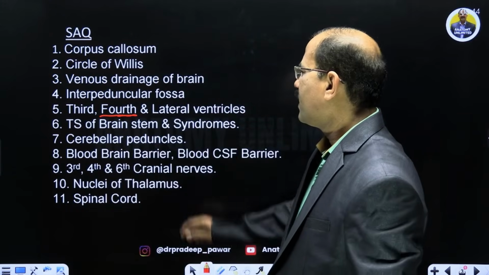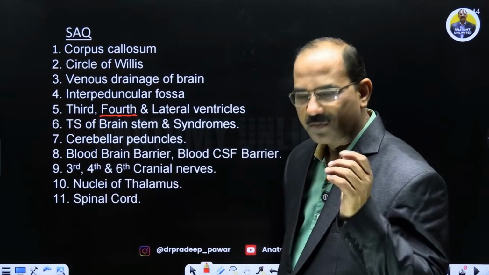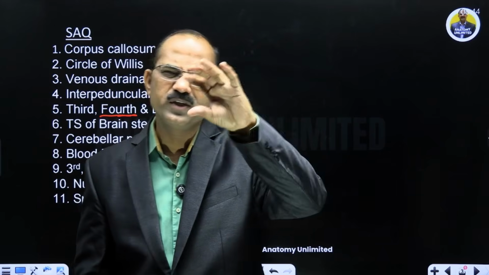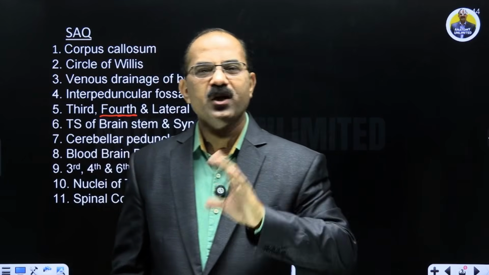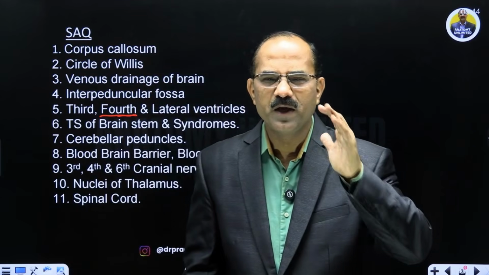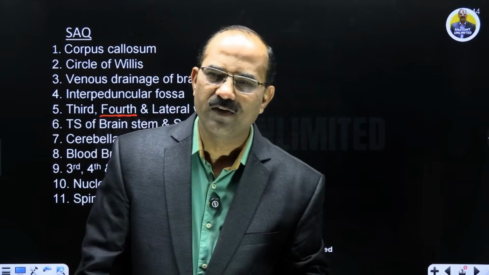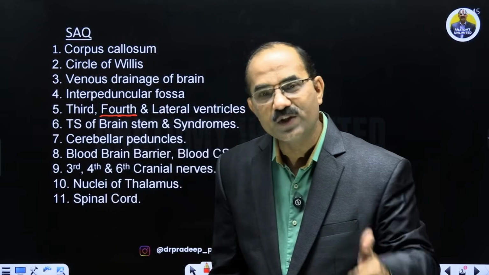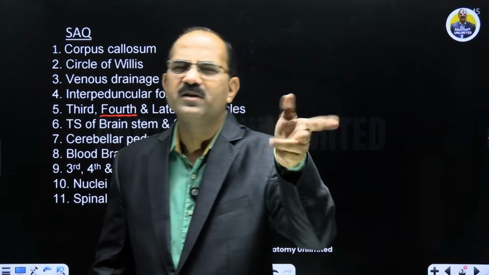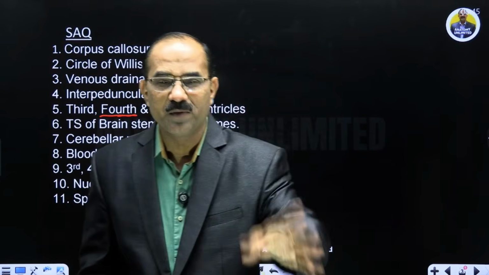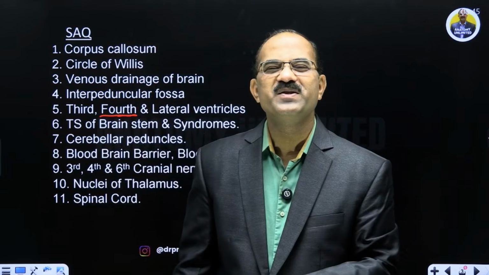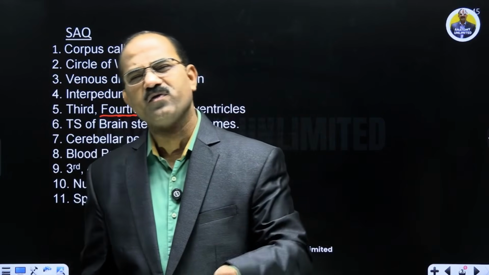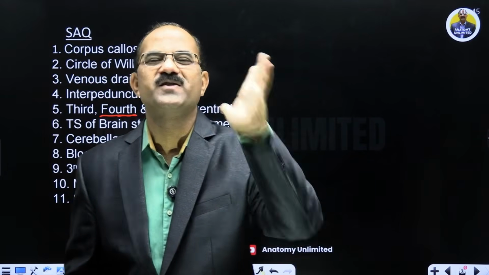Fine. Then TS of brainstem. बच्चे, TS of brainstem ये हमेशा प्रॉब्लम होता है बच्चों को, but important points you remember. Not everything is important. TS में important structures you remember. मेरे lectures में I have told you how to remember those important things. So TS of brainstem and the various syndromes. Various syndromes में medulla में medial, lateral medullary syndrome याद रखना है. That's very important. Pons में Millard-Gubler syndrome. And midbrain में Weber syndrome and Benedict syndrome, if you remember. But Weber syndrome is a must.